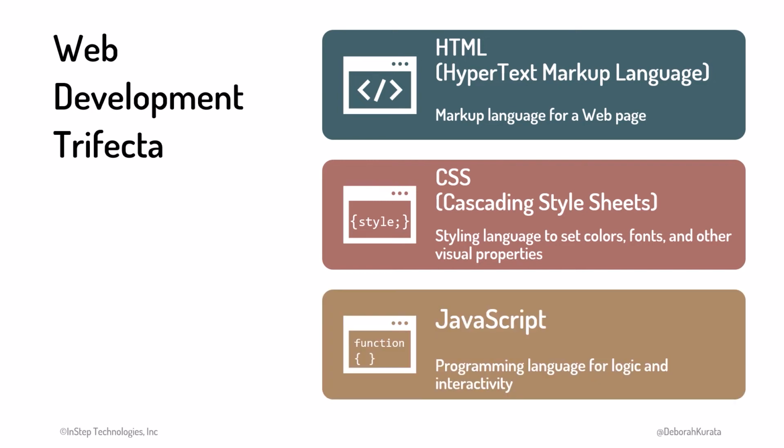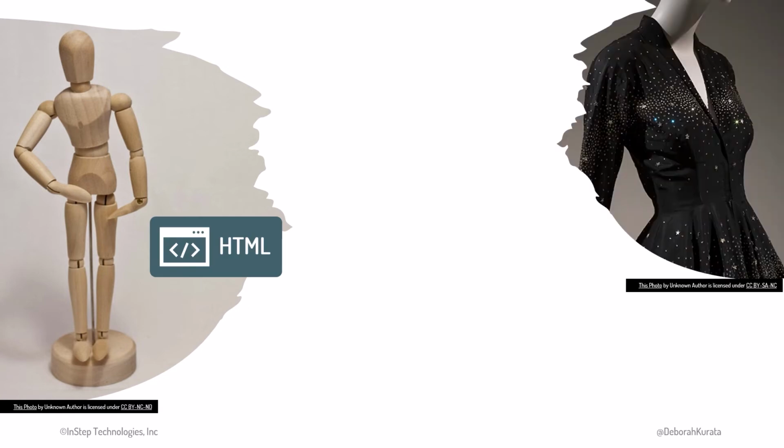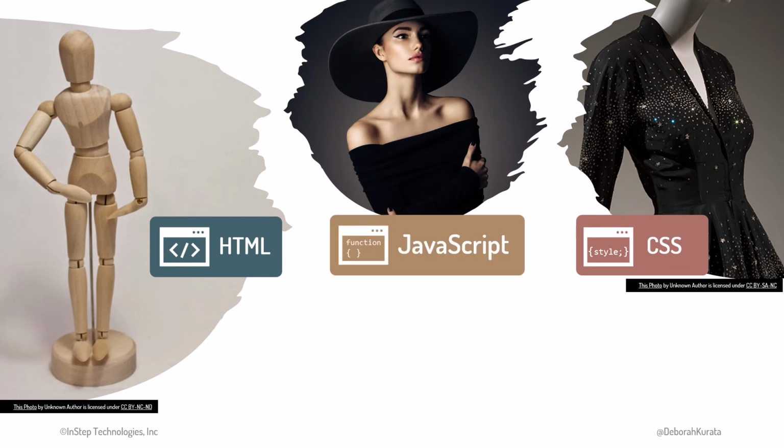And JavaScript is a programming language. We use it to add logic and interactivity to our web pages. For a button on a web page to do something when a user clicks it, that something is often defined using JavaScript. Or to say it another way, we define the basic structure of our web pages using HTML. We add style and glam with CSS. And we bring it all to life with JavaScript. We cover HTML in this course, and CSS and JavaScript in later courses in this series.